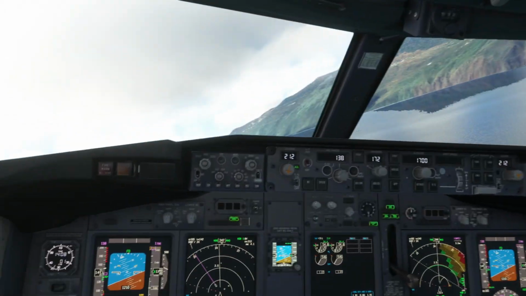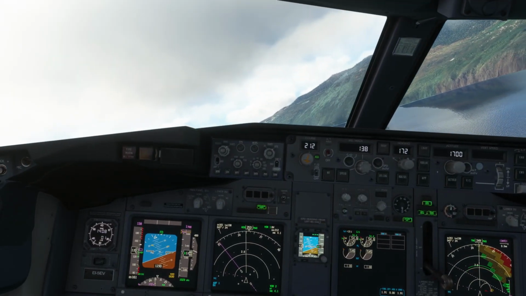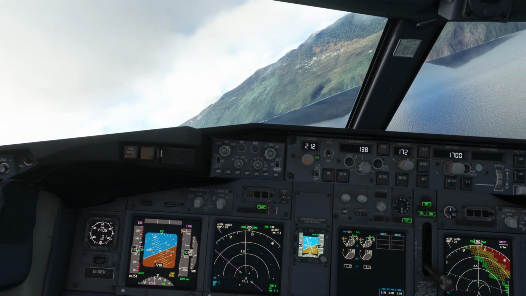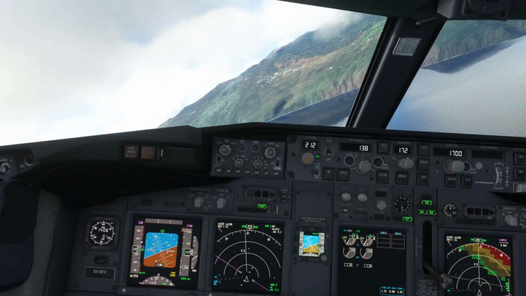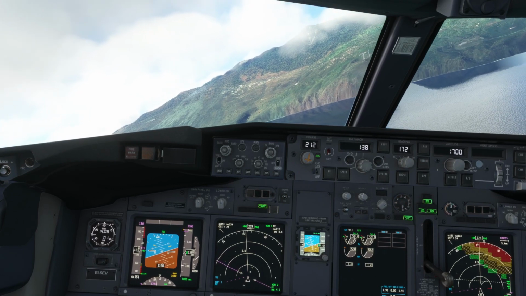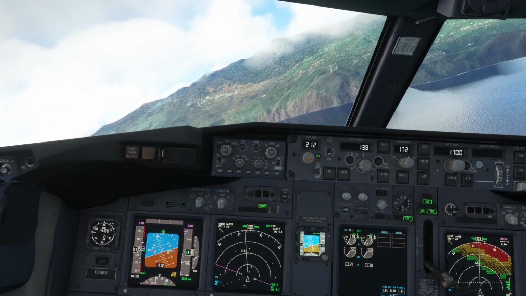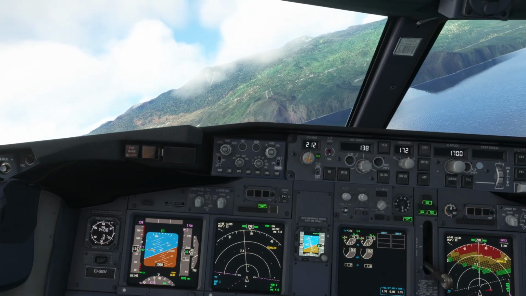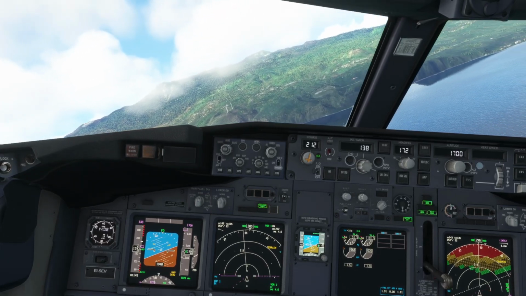Let's try to search the runway now. Let's keep... Terrain. Oh, there is terrain ahead of us. Yeah, we can see that.